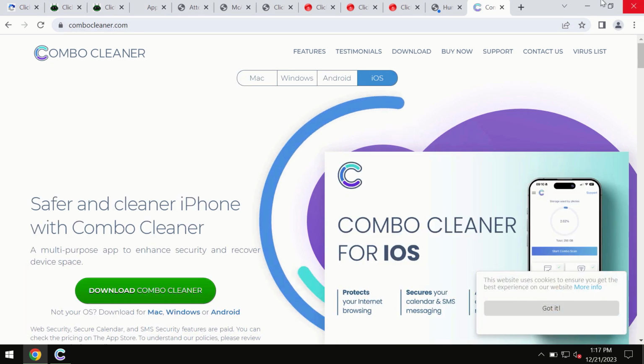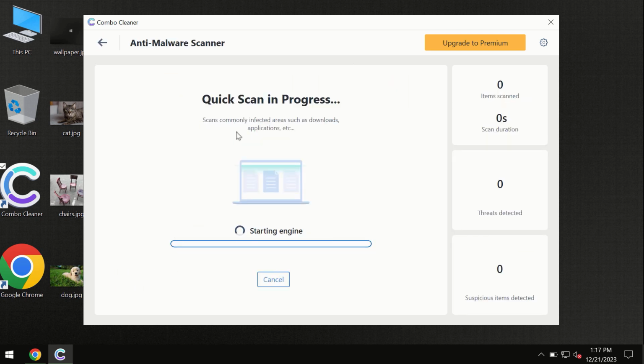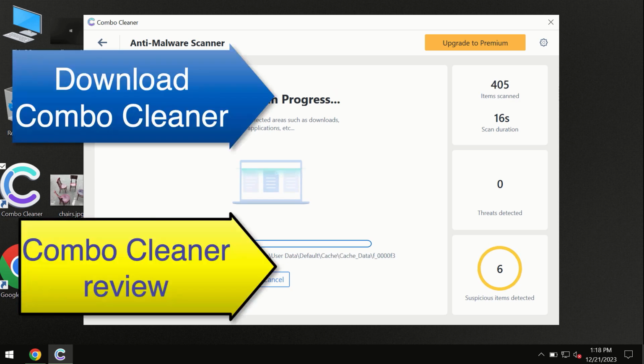So you need to click on this start scan button, and the program will begin researching and investigating your computer. First of all, the software will update its anti-malware database, which is definitely essential for proper detection and removal of any malware. So don't skip the update procedure. Wait until the scanning has been successfully accomplished.